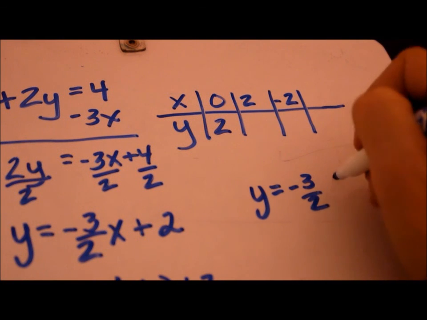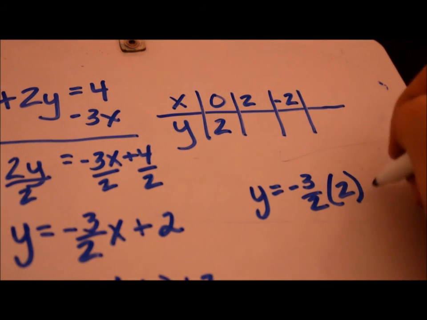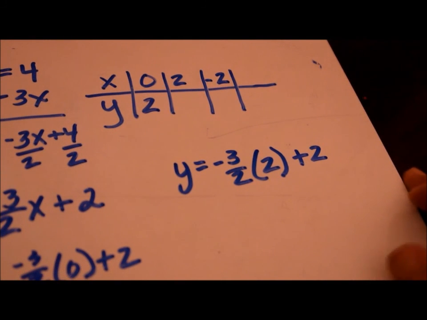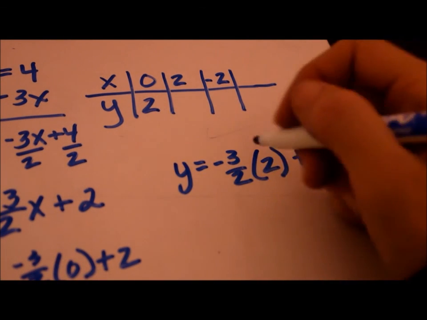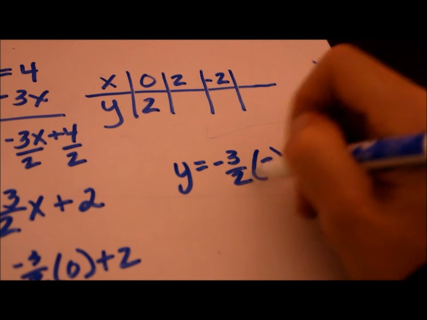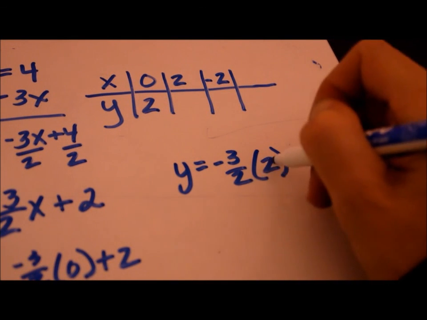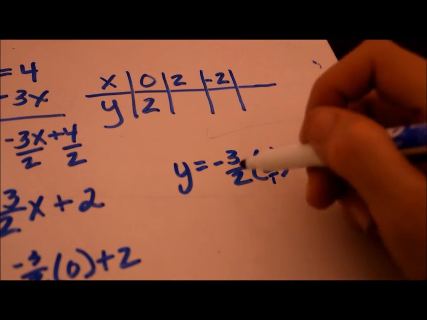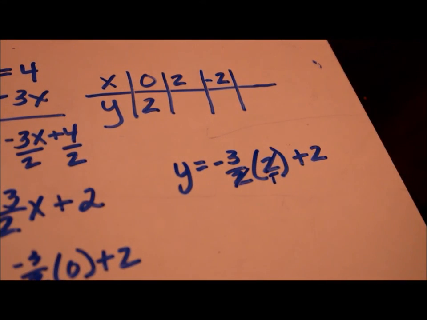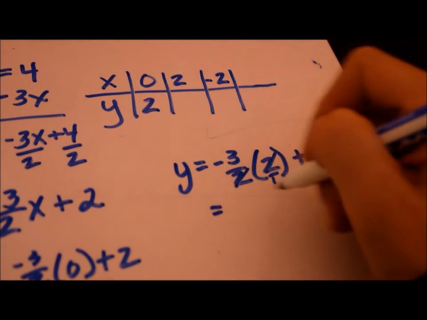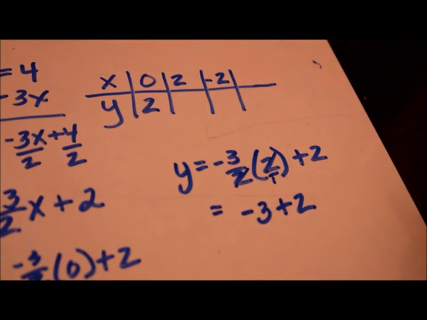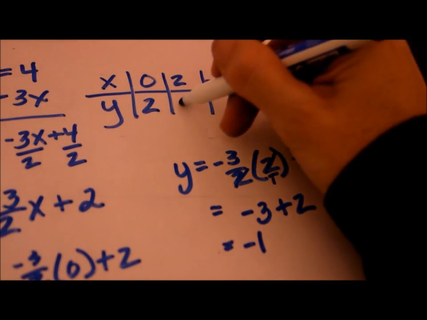So we have that. And then if we do the same thing for 2, plug in, we've got y equals -3/2 times 2 plus 2. Okay, hope you're with me on that. Can always stop, pause, rewind, and rewatch this. Now notice I always like this because these actually will cancel out. This, if you think about it, is up high, and so they cancel each other out. And now we have -3 plus 2, okay, which is -1. So that goes up here.